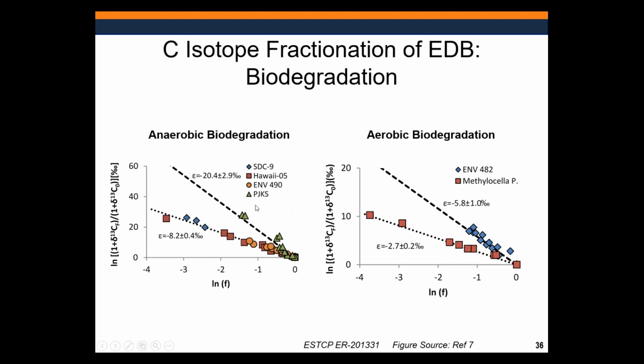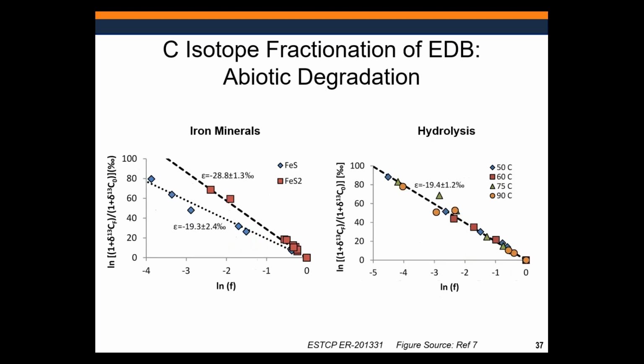Oddly, there was one culture which came from Colorado. Again, it's a mixed dehalogenating culture which fractionated to a much greater extent. Suggests, again, maybe a different organism in that culture, a different mechanism. Here are a couple of aerobic organisms. This one grows on ethane or propane. You can see it fractionates about -6 per mil. Methylacella is a methanotroph, grows aerobically on methane, fractionates at about -3 per mil. So you can just see here again some of the differences in fractionation factors based upon different processes.